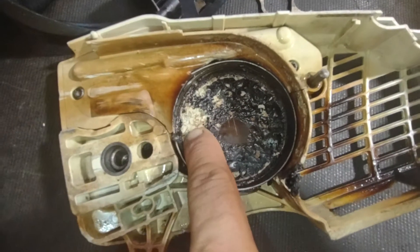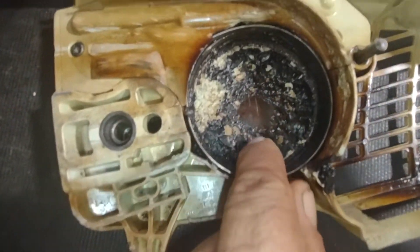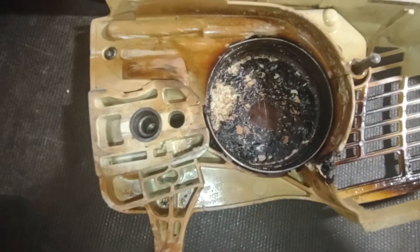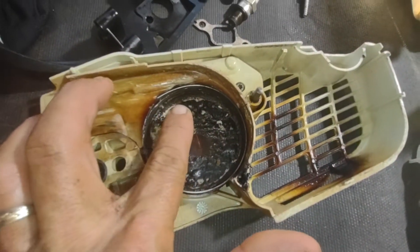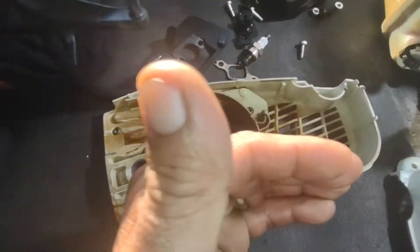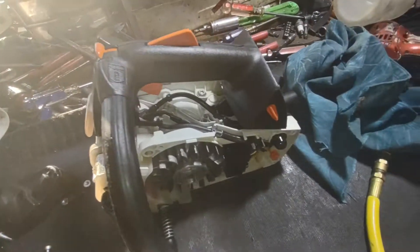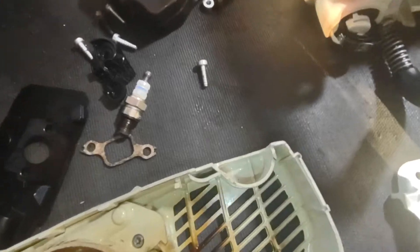So far I can see the problem here — it looks like it burned out a little bit, maybe they hit it too much. I didn't want to clean too much, but it looks like it was put to the test. Other than that it looks like it's working — working the clutch. When we try to do the test, I'm going to do it by hand. We're going to try to start the machine.